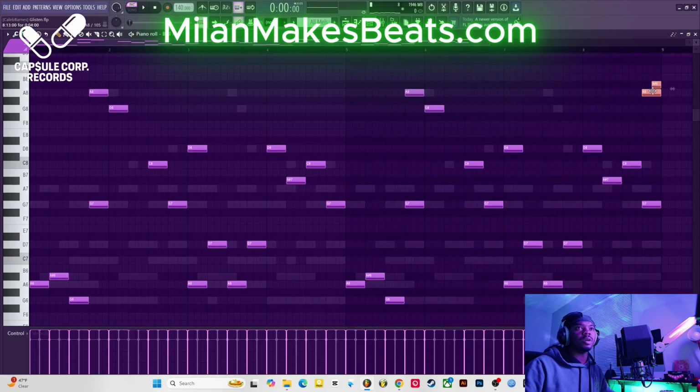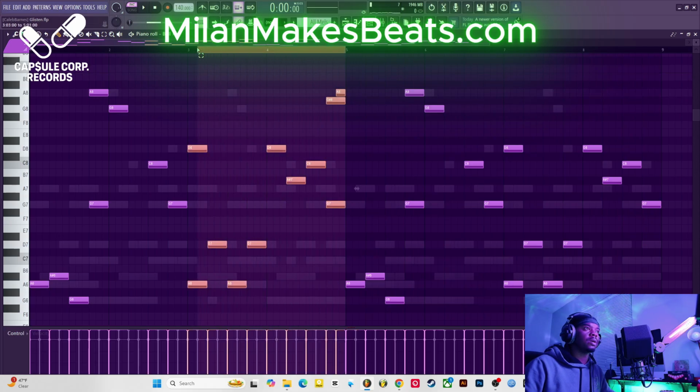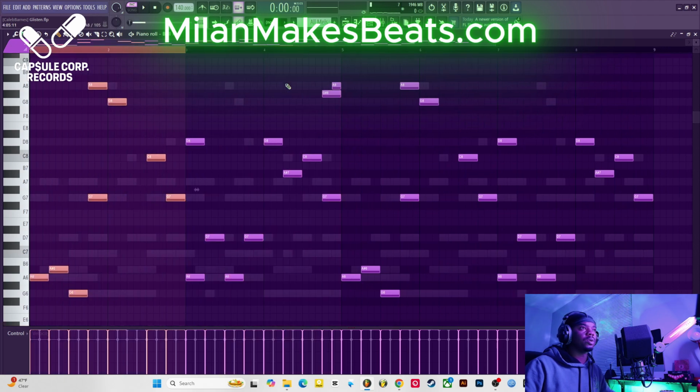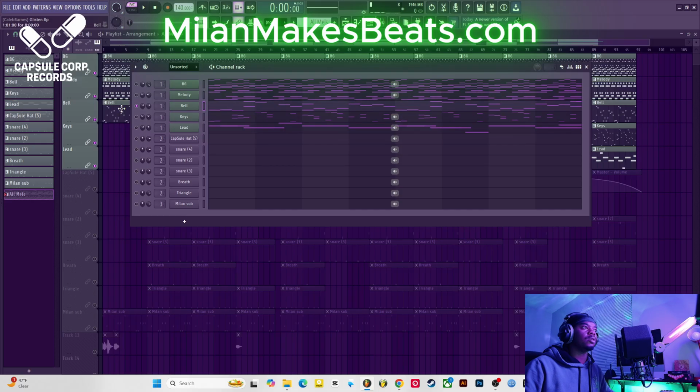So let's say you make 4-bar loops instead of 8-bar loops like I do. You would just sound, these 2 bars are copied from, well, not exactly. But let's say you're doing a 4-bar loop. This half versus this half sounds a little bit different. And I do that on purpose so it doesn't sound super redundant, essentially. I don't want the melody to sound completely the same all the way through.